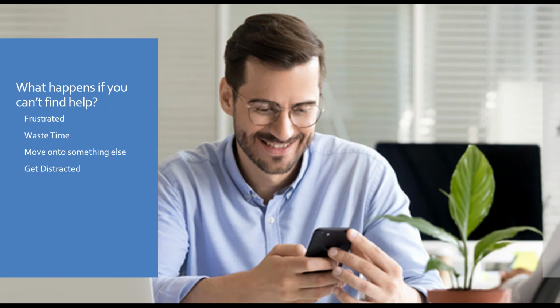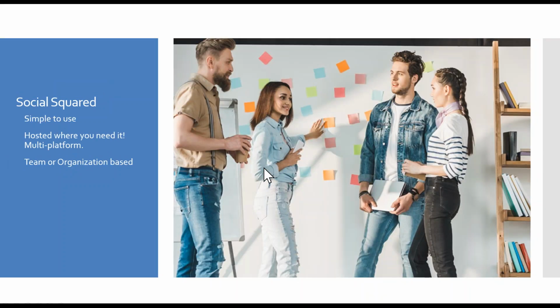and it can continue serving. You're going to end up with somebody who experiences the same problem in the future, searches on it first, and finds the answer they want stored inside Social Squared, and they can also mark that as, yeah, your answer helped me. We'll mark that as a verified answer, and it can go on to serve other people. That avoids somebody getting frustrated, wasting time, moving on to something else, getting distracted, and all these other things that we do when we can't find the help that we need. So Social Squared really provides the solution to this.